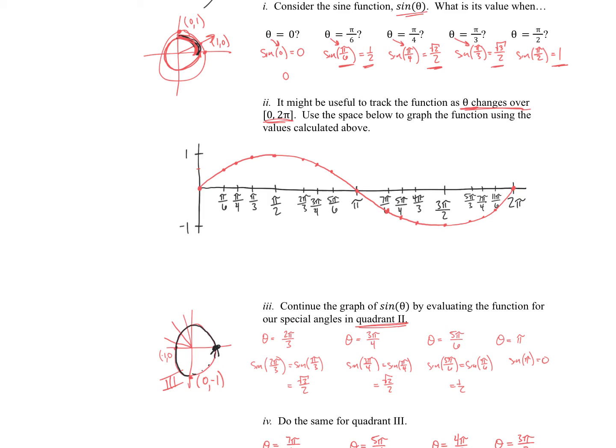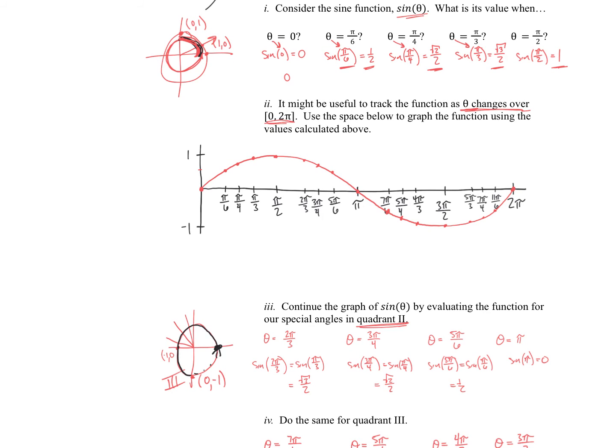All right. So this is a complete graph of sine of theta, and we could say y equals, we could use x here, and we will for some of these, over the interval from 0 to 2 pi. A couple of things that are really important to point out with any function are what are the domain and range of this function. Well, you might be tempted to say that the domain of sine of theta is from 0 to 2 pi, but we restricted that domain.